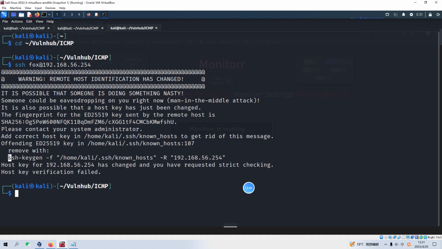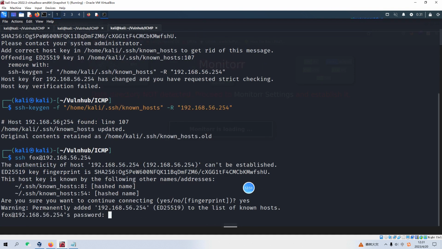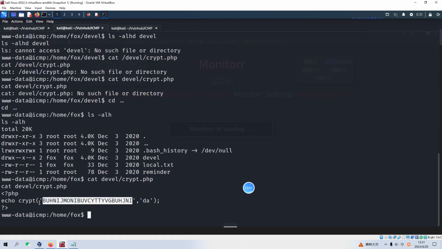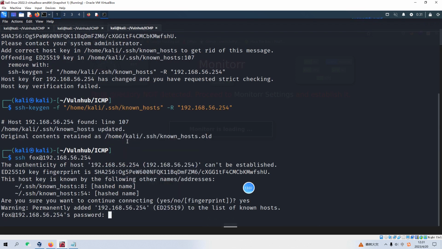Sorry, we need to copy and paste in here. And now we can SSH again. Yes. And the password we can copy. Very long password, which is very good practice.